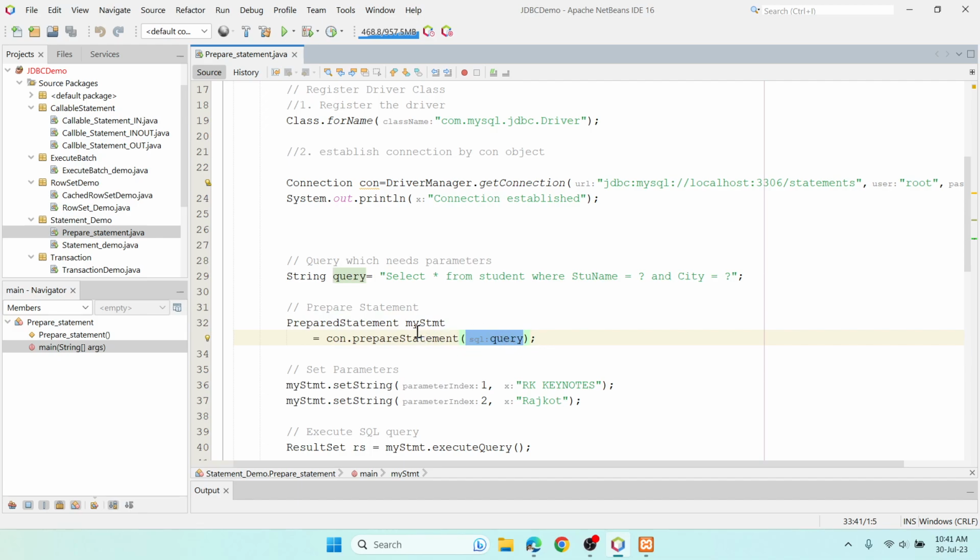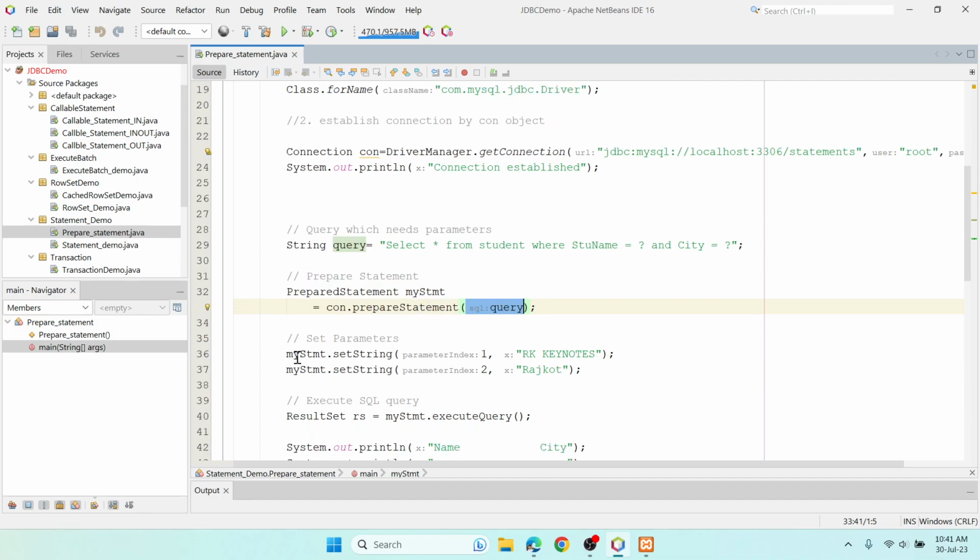Now my statement got prepared, and then my input is something like this, because we know that we have to use the setString method to set an input into this. Yes, of course you can use Scanner, that we will discuss in the upcoming videos. So here I'm saying the first placeholder, the student name, is RK Keynotes, and the city is Rajkot. This is just going to search.